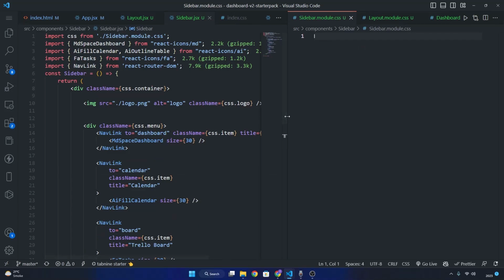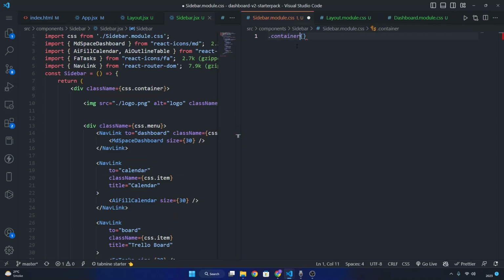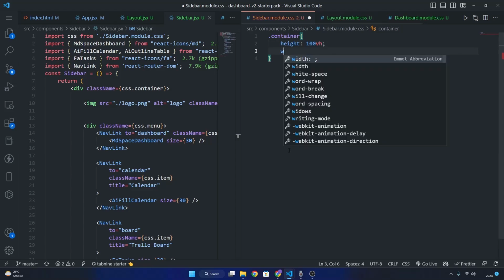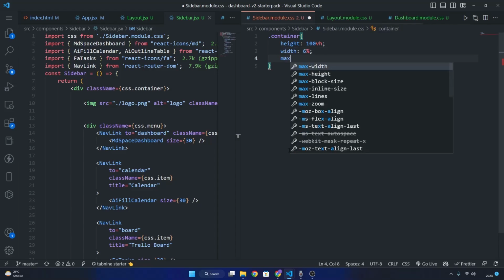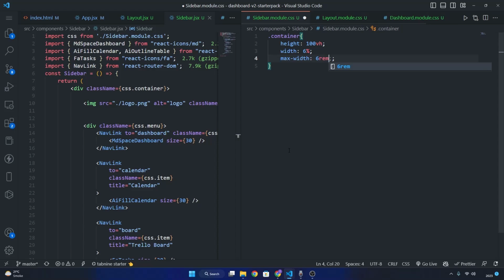So inside the CSS I will target the container. Inside it I will make the height of 100 viewport height with the width of 6% of the total screen, and the max width should be 6 rem. So on a very wide screen it should not be too wide. With display flex and flex direction of column, because the alignment of the sidebar is vertical.